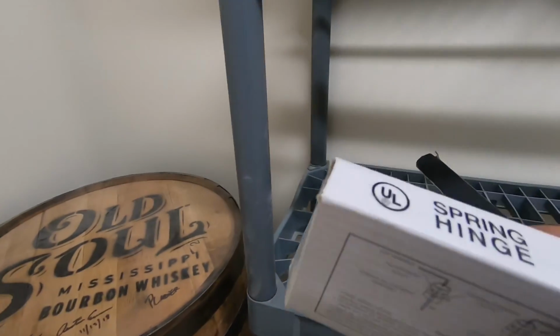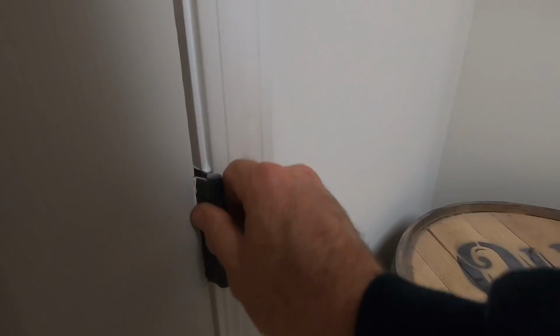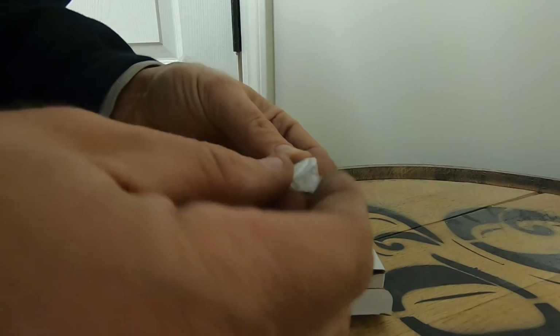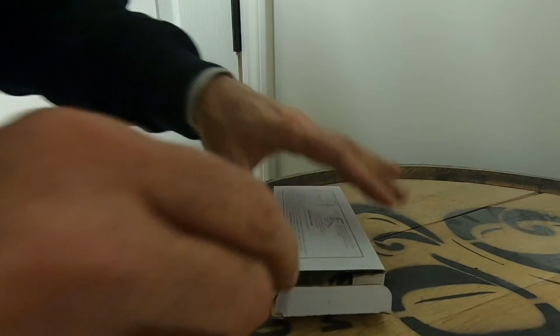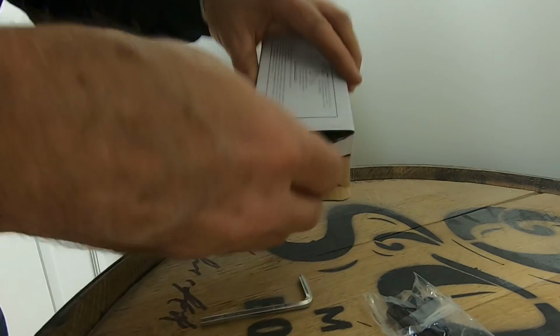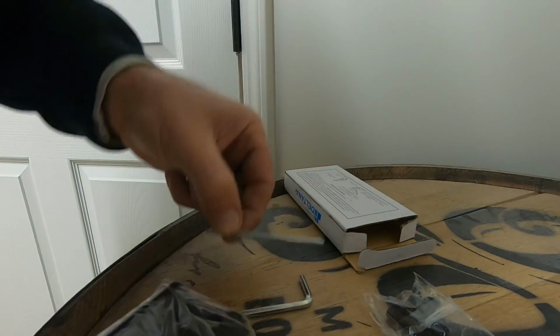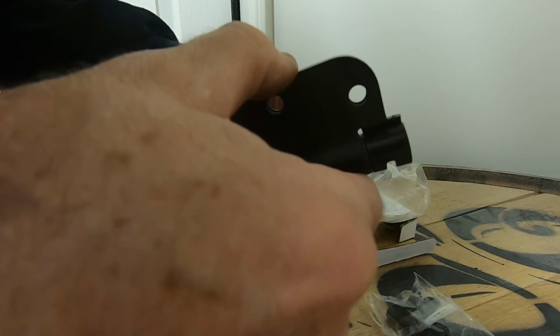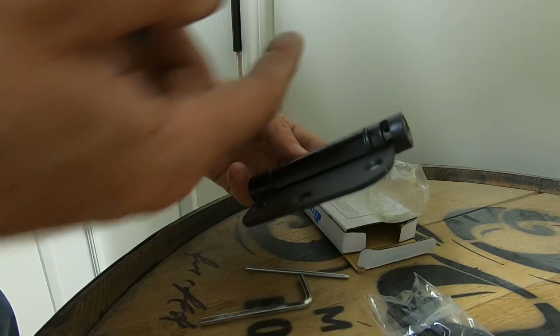Now we need to switch out these hinges with spring hinges. So I don't do this a lot. Let's see what happens. Okay, so we have these little pins. That's what stops the springs from working. That puts your tension on it, I meant to say. And then we have hinge screws, Allen wrench, and the pin used to tension it. So basically you put this on just like any other hinge with the adjustment hole up. So I'm going to go ahead and unwrap all three and put them in.